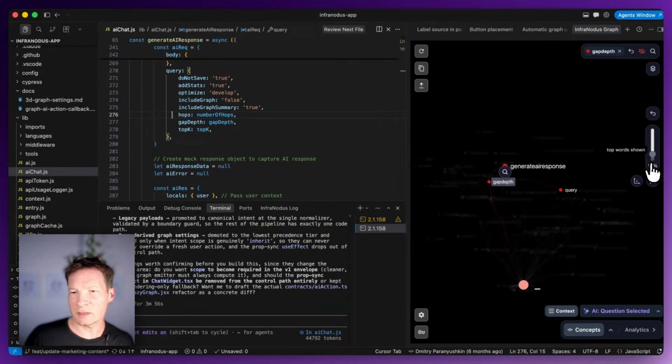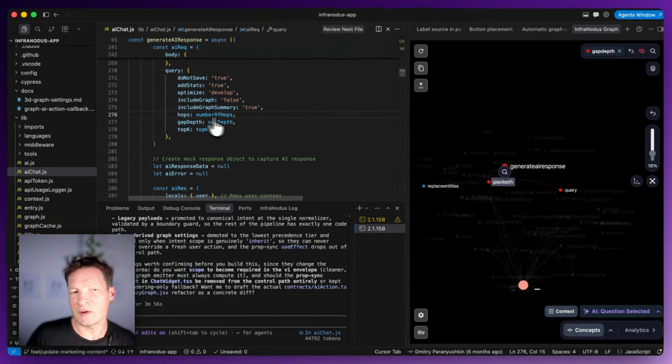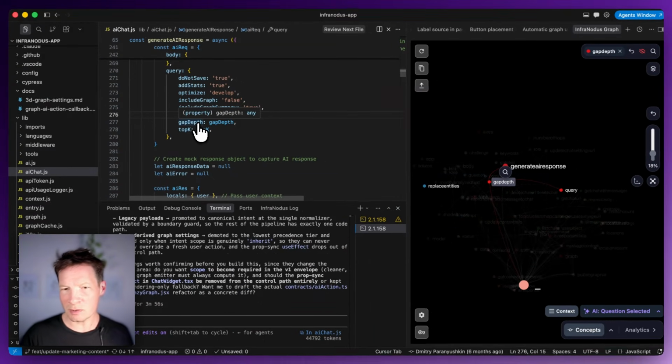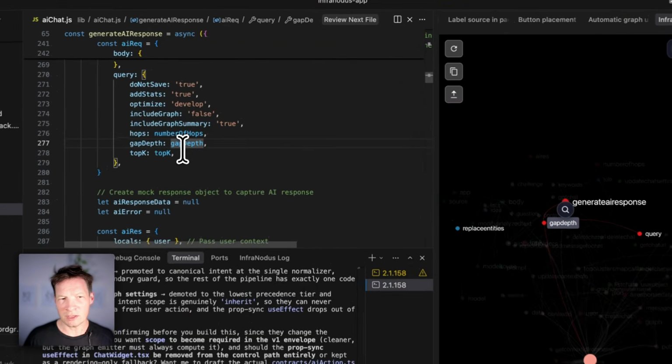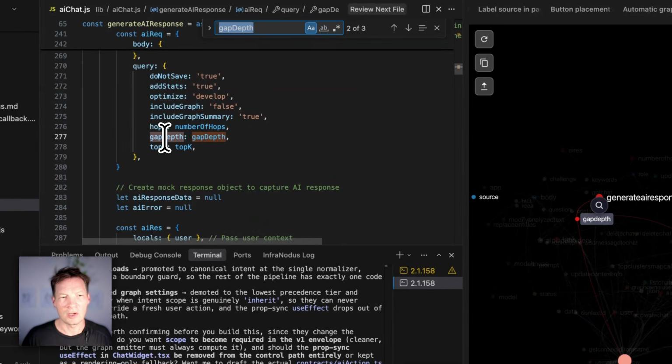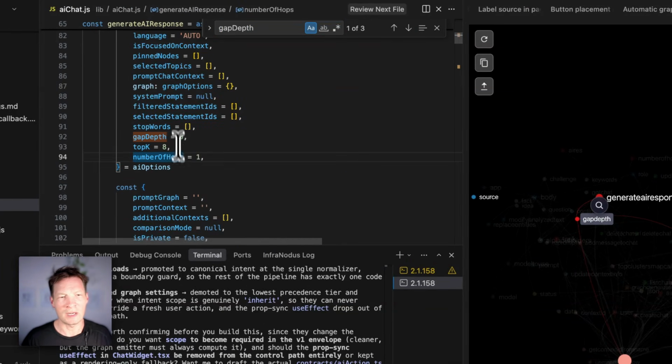So it's a really great way to navigate through a code base that is maybe written by somebody else, or that is written by AI, or that you wrote yourself a long time ago, just to remind yourself what it's about and how it works. It's very good because if I want to work on this particular aspect of this tool, like the gap depth, how deep in the gaps this AI module goes, I jump directly to the part where it shows me where this variable is taken from, and then I can simply reiterate through this and see where it's actually set and how I can adjust it and so on.